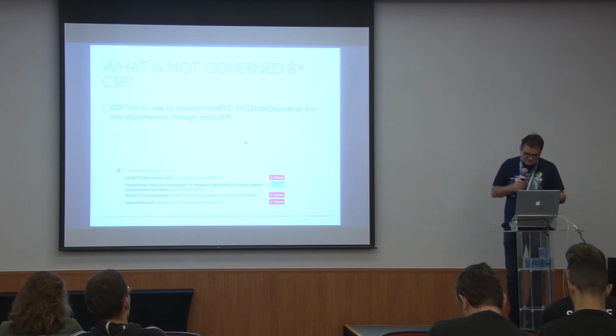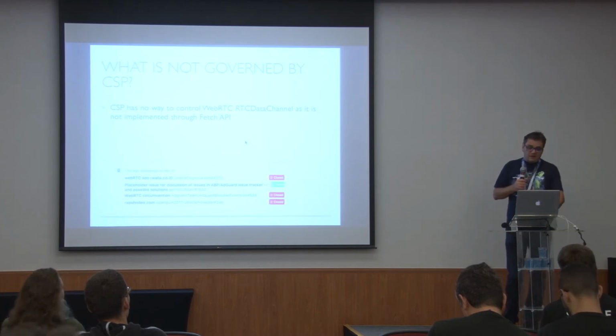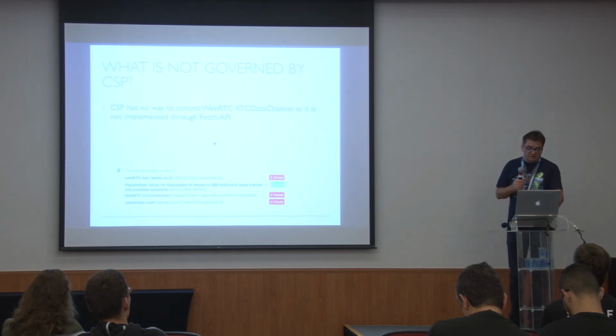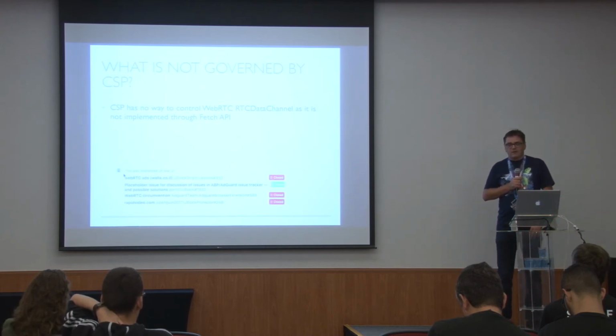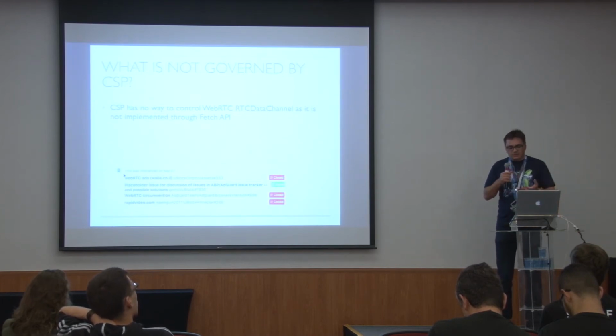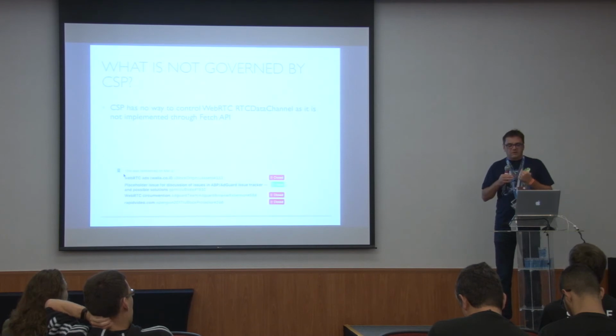It's just a technical limitation because WebRTC is not implemented through fetch yet, and it turned out to be a big problem. There are lots of issues reported on GitHub about it, where ad block developers, for example, don't see WebRTC connections happening in the wild, because ad block is a browser extension, and a browser extension can only see HTTP connections before they happen.